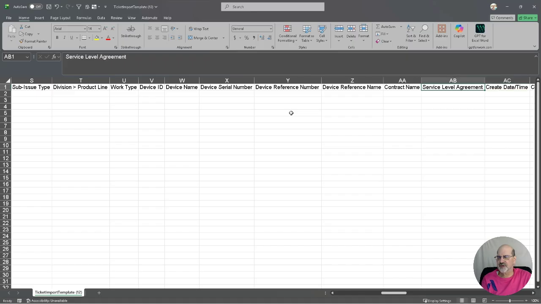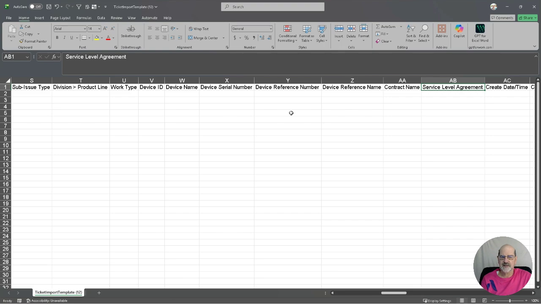Across the board, we use the import template, like I said, at least 6 to 12 times a year, migrating data from one database to an Autotask database. And in all the import templates, we have not found a bug or a gotcha except for in tickets. And that's why I picked tickets to talk about how the import tool works.